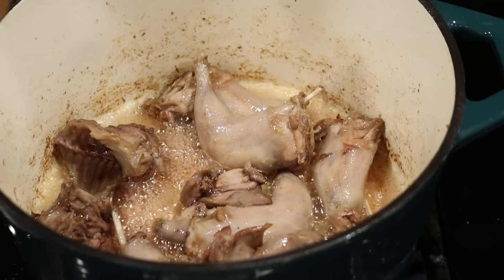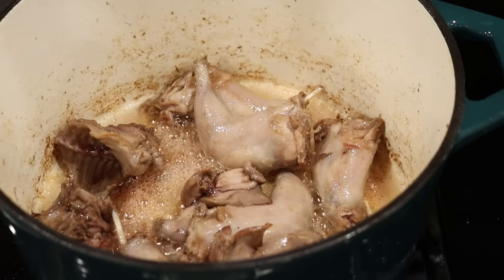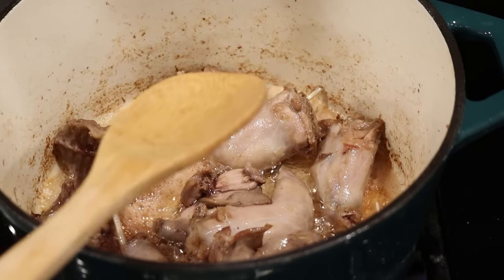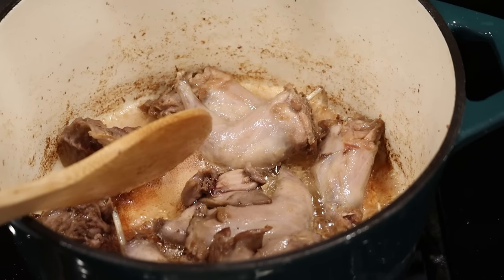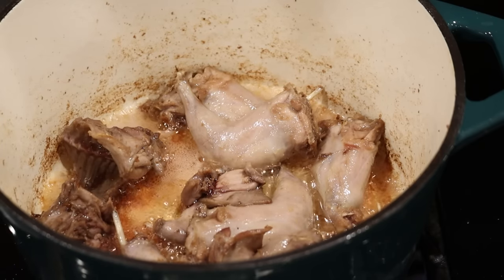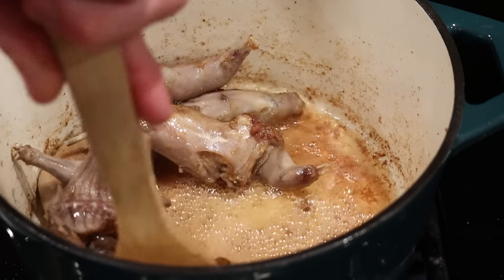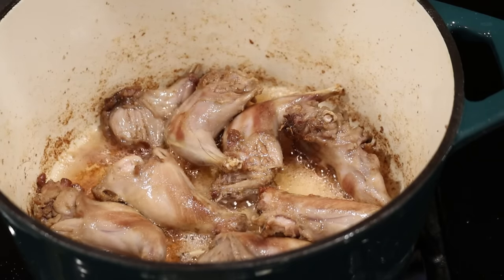I can't really decide whether to do this on stovetop or whether to put the whole thing in an oven. We could go with like a 250 oven for several hours. The main point of the next step is going to be to cook it down until all the meat wants to fall off the bone. And then at that point, I'll retrieve all of the chunks of meat out and debone everything. And we'll add that meat back to the broth we've developed. Top it off with more chicken stock, however much we need to do our dumplings. That's kind of the loose plan here, making it up as we go. Yeah, I'm gonna go ahead and preheat the oven. Preheat the oven to 250.